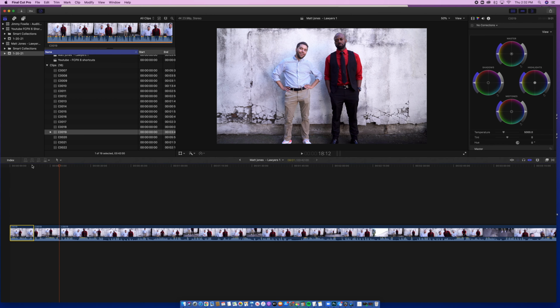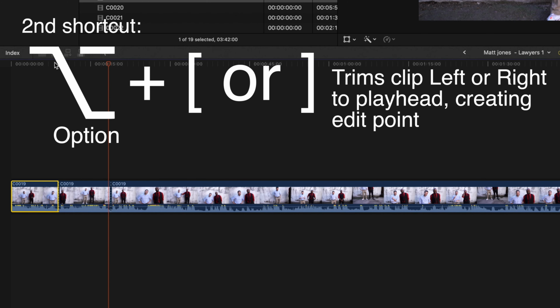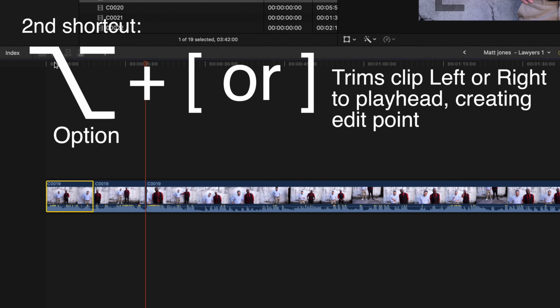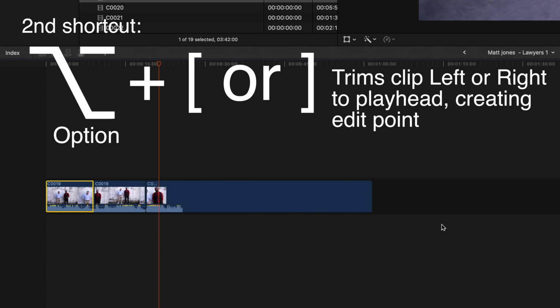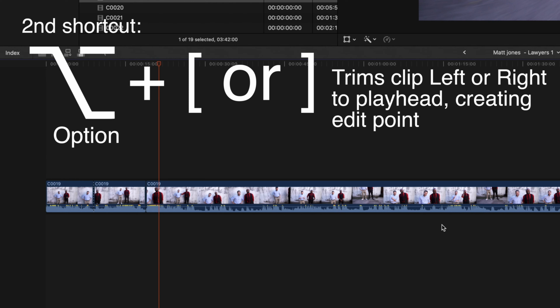The next shortcut is Option bracket left, Option bracket right. So once you have those edit points, say I didn't like this opening, but I like the second half of this clip. Option bracket left will clear everything from that edit point I just made to a new edit point, which will actually save you a few steps, because instead of having to highlight, select, delete, all I have to do is Option bracket left. And you can do the same thing with Option bracket right, but because I haven't watched everything over here, I shouldn't do that quite yet, because it would clear it all out. But this is a super helpful tool that I would encourage you to start using if you don't already.